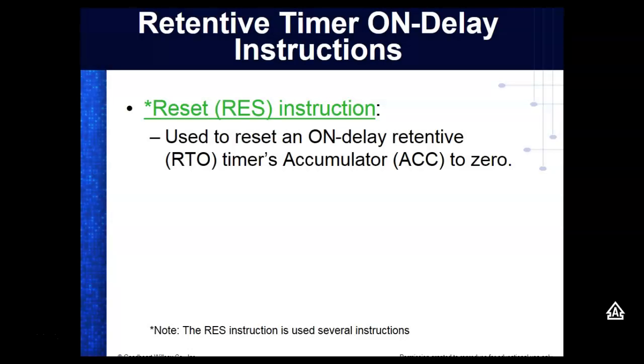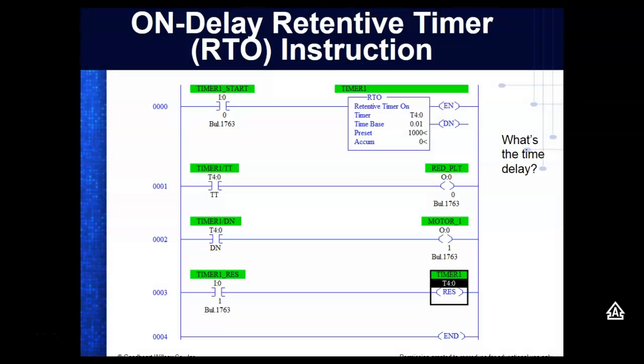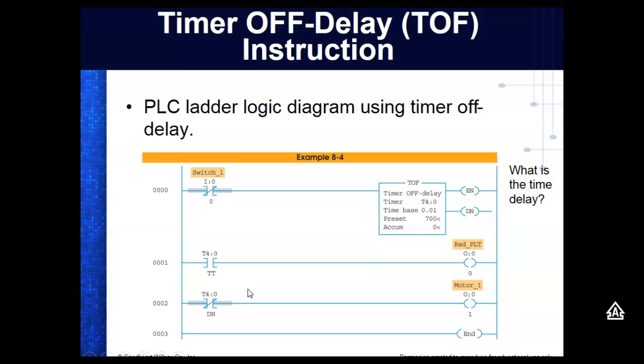Reset instruction used to reset on delay retentive timer. It sets the accumulator to 0. You ever looked at that, right? So on a retentive timer, you're going to have to reset it. Now over here, we're going to reset it with a switch, but we could reset it with another timer. We could reset it with any device that we can put in here that we need to reset it. PC11 that I'm using an off delay timer. We've already showed y'all that.